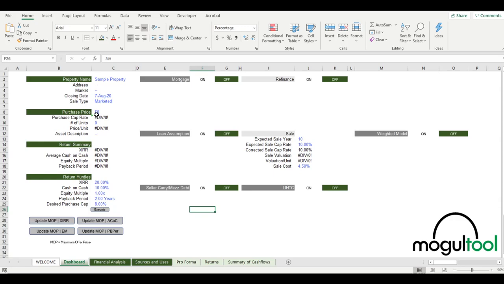Just to set the stage a little bit, let's say that this is a high six, low seven cap market, and the broker described the deal as having an aging owner who's let the property slip into a little bit of a state of disrepair. You've got maybe lower rents that haven't been raised in a while. You've also got some vacancy because the units have been let go, and they're nasty little units. Nobody wants to really live in them. And then you've also got high expenses.